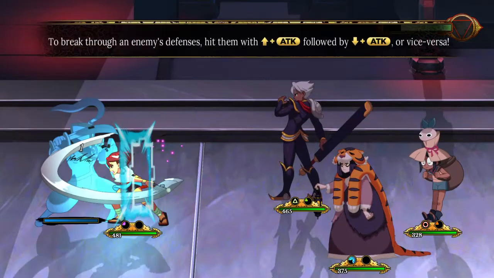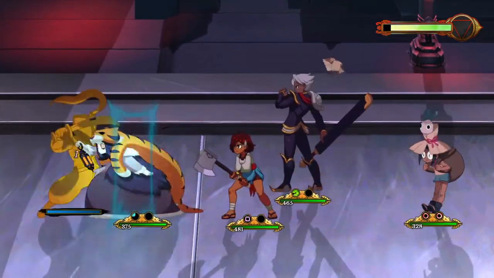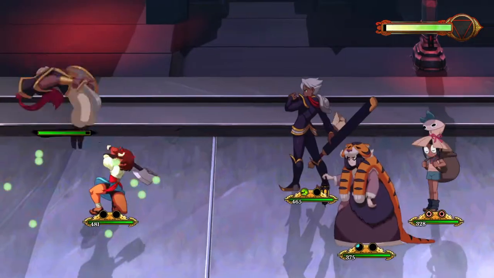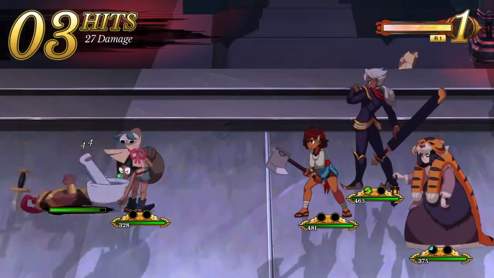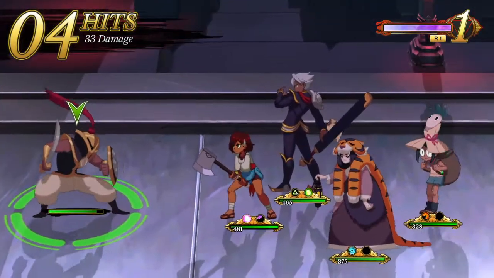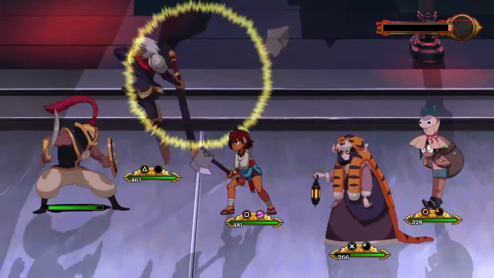Where's the safe spot? Okay, hit them with an up attack followed by a down attack, or vice versa. Okay. Crumble. Like a, yeah, it's not gonna work on a character that doesn't have two attacks. I didn't get a save spot. The game better have given me an auto save.